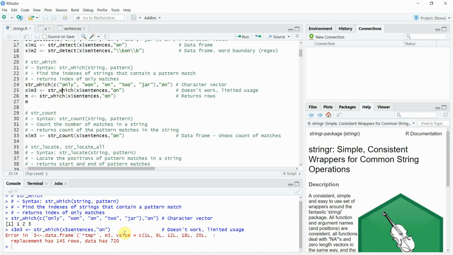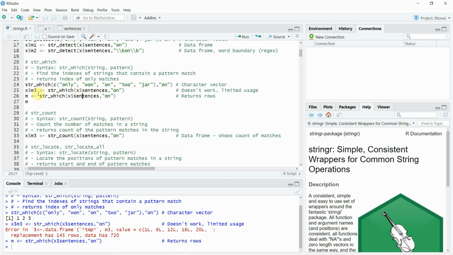The reason is that the replacement has fewer rows than the actual value. The output of str_which is going to be less than or equal to the number of strings, and hence it can't push it into a subsequent column.